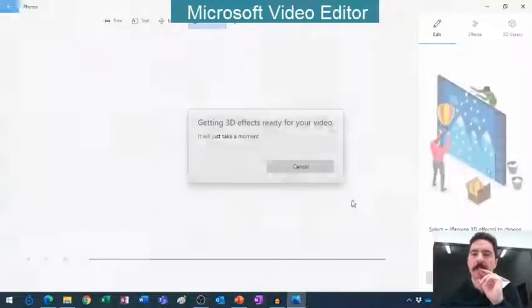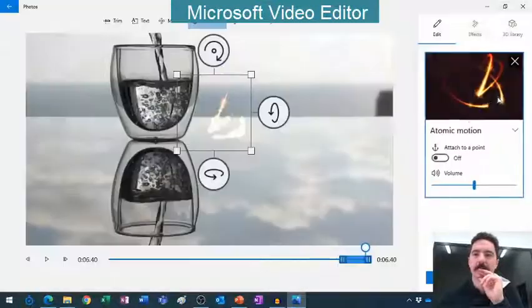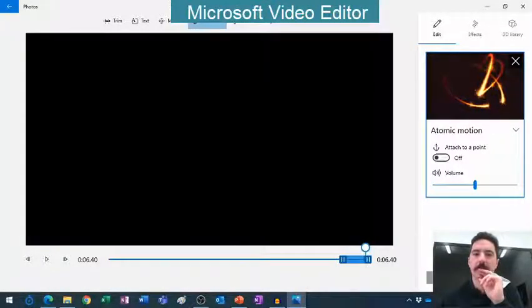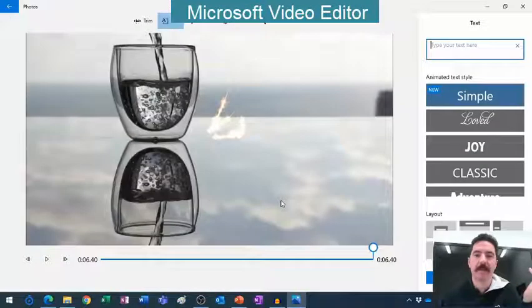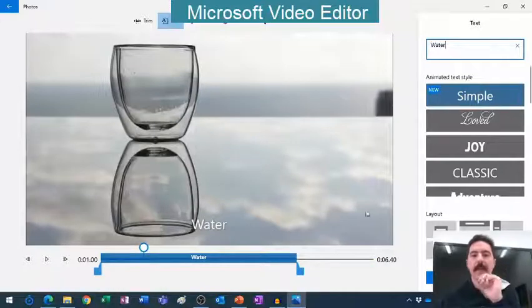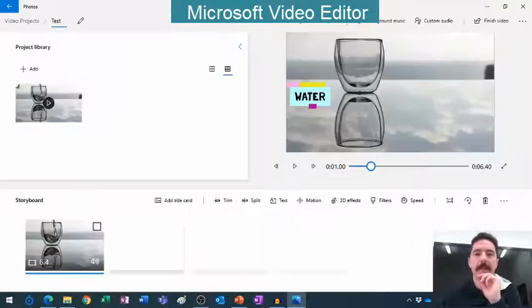If you want, there's pretty lame effects that you can put in, fireworks and leaves and whatever. If you want to, you can do that. Other than that, it's all pretty straightforward. Text is, as you might imagine, you just pick a relatively plain text and add it in. You pick where you want it to appear, how you want it to look, add that in.